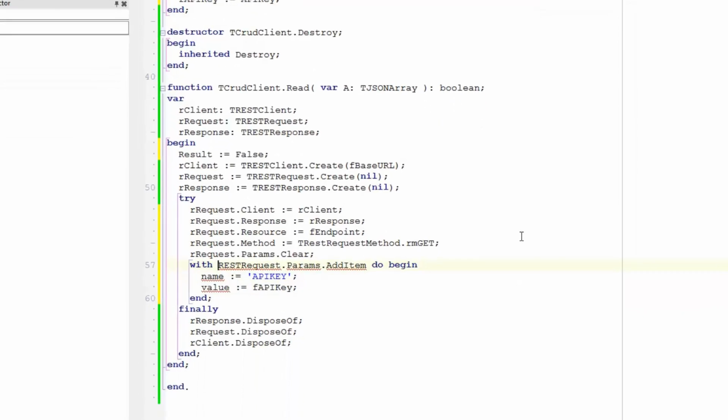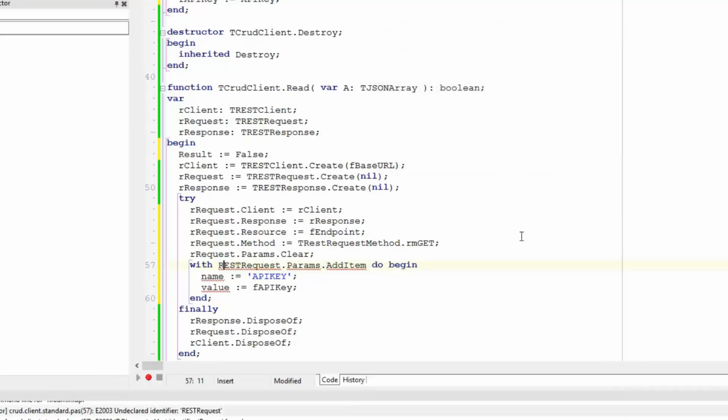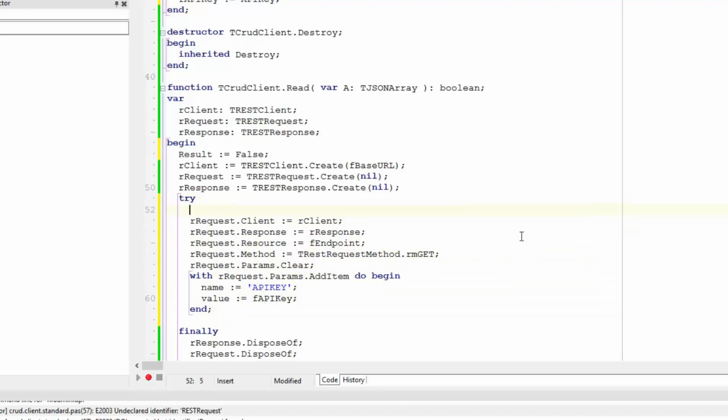This doesn't seem to like. Let's do a quick build and see if it's upset. REST request, undeclared REST request. Oh, this is our request. Okay, so we now have our method prepared, and so let's go ahead. I'm just going to break this out actually and say prepare method and call method.